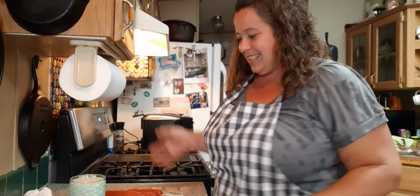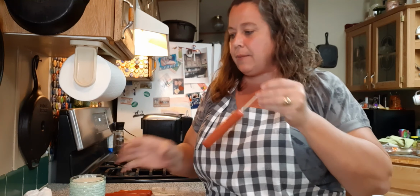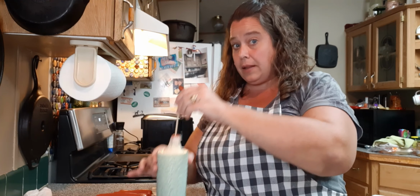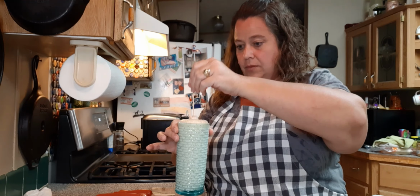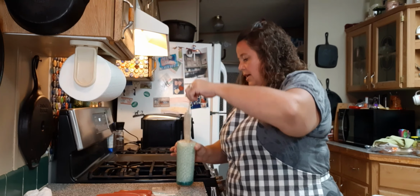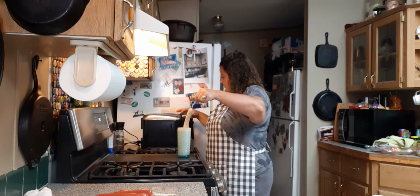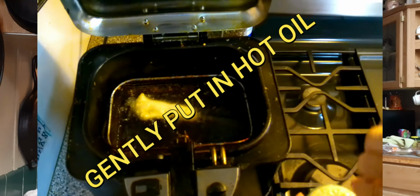Ain't it cute? So anyway, I've got my hot dogs skewered with my little stick, and we're gonna stick them down in the corn dog mixture. You want to get them good and coated. And then put it in your grease.